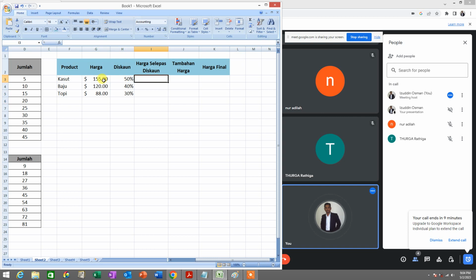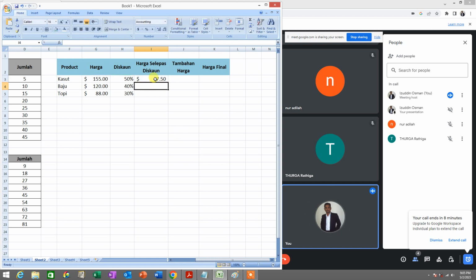So harga selepas diskaun, you kena dapatkan dulu harga diskaun dia. Itu yang sama dengan, type sama dengan, you kena klik harga darab diskaun. Okay, klik kotak harga, klik kotak diskaun. Yang dua pendaraban nombor ni adalah merujuk kepada harga diskaun, yang you kena bracketkan sebab dia adalah harga diskaun. Dan harga asal tu yang sepatutnya you tolak dengan harga diskaun tu. So you kena klik balik kat sini, you klik kotak harga ni dan include the symbol minus. Okay, tolak. So jadi macam ni, dan lepas tu you just tekan enter.